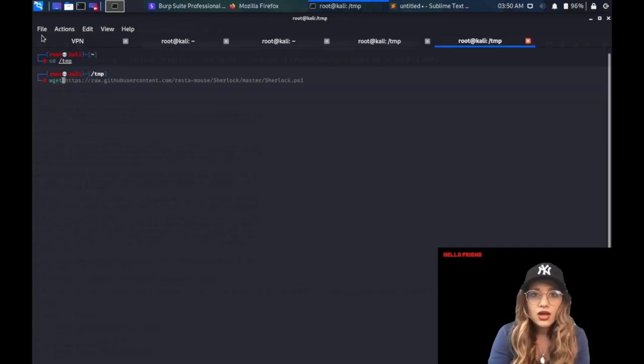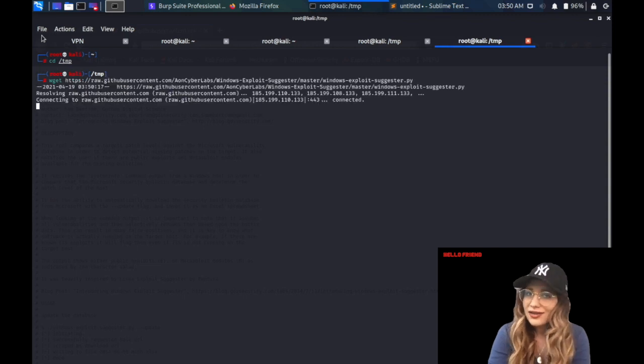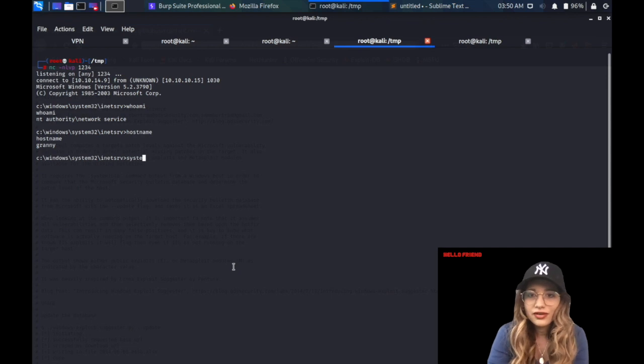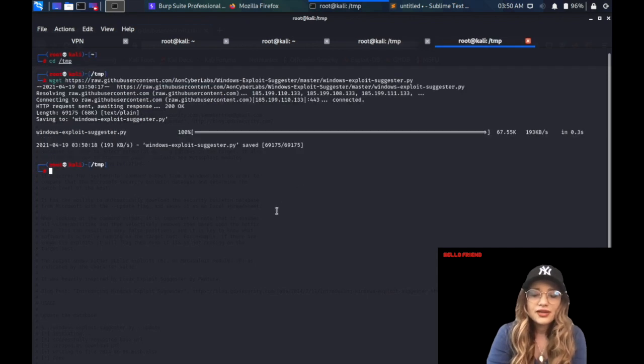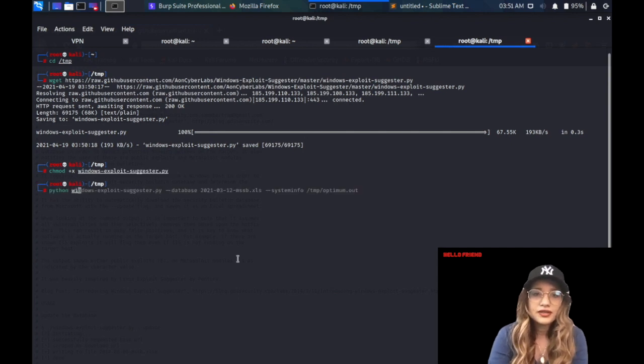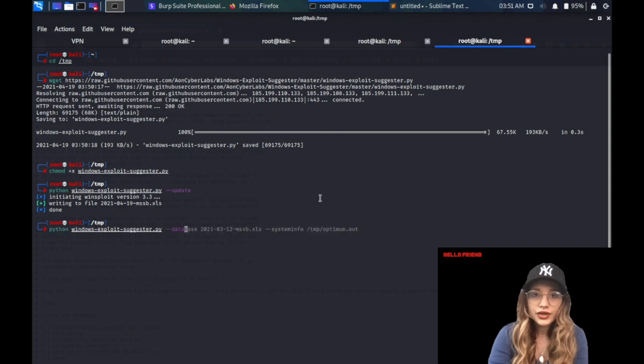Cool, all right. As you can see, I went to my temp directory, which means I will download or create some temporary files. I need to use Windows Exploit Suggester, because in this box you can just use a kernel exploit, since this is a 2003 box. There is a Churrasco.exe file that you can use for the operating system. I think it's 64 bits, and then you can get an NT AUTHORITY\SYSTEM root shell very quickly.